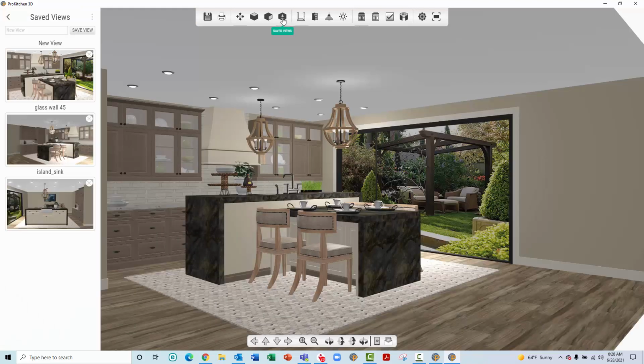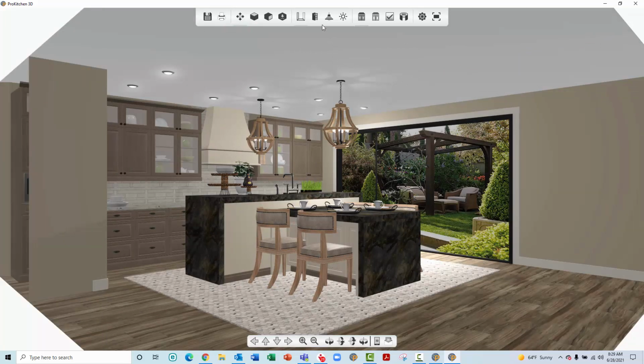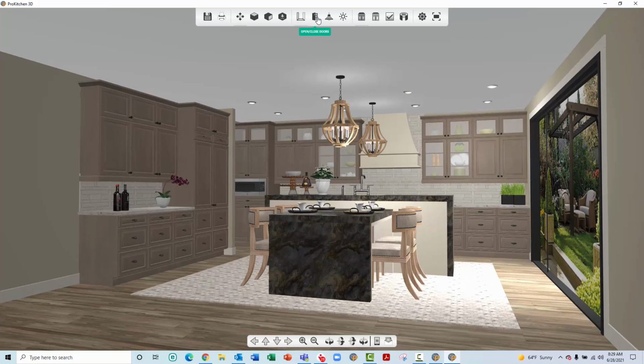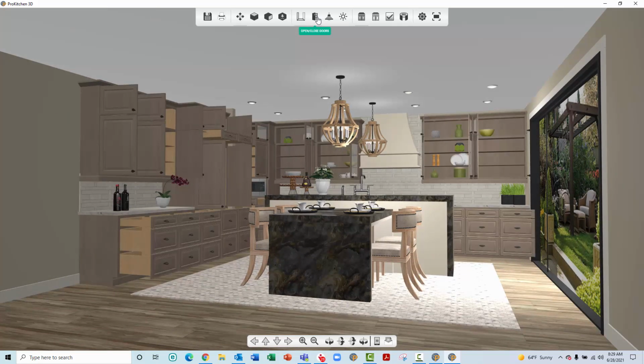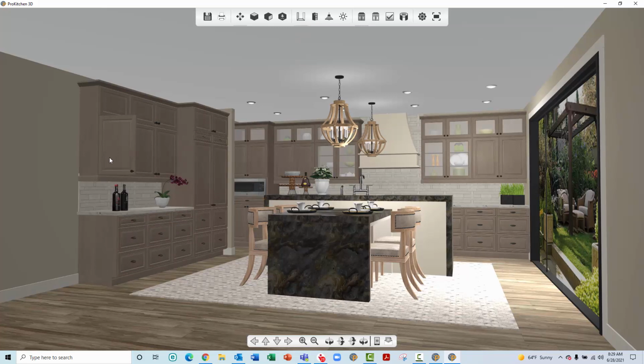Left-click the Save View icon, type in a name for the view you wish to save, left-click Save View to create custom view perspectives of your design to switch to at any time. To close this, left-click the arrow over at the top left corner of the sidebar. Use the Hide Invisible Wall tools to turn the invisible walls feature on or off. Use the Open and Close tool to open and close all cabinet doors and drawers in your design, or left-click in the 3D view of the design to open and close individual doors and drawers.